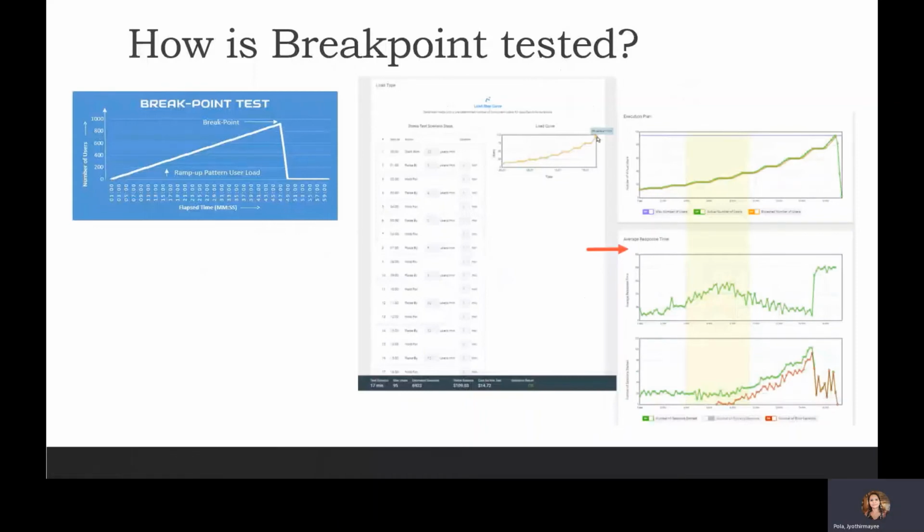I'm going to assume that my application is going to break at 10 users, for example. So I will start somewhere around 1 user, start the test, and keep on incrementing. I'll ramp it up till the application reaches 10 users, 11 users, or 12 users. If I'm assuming that 10 users is the breakpoint in this test, then as you keep ramping up the number of users, it will break when it reaches 10.